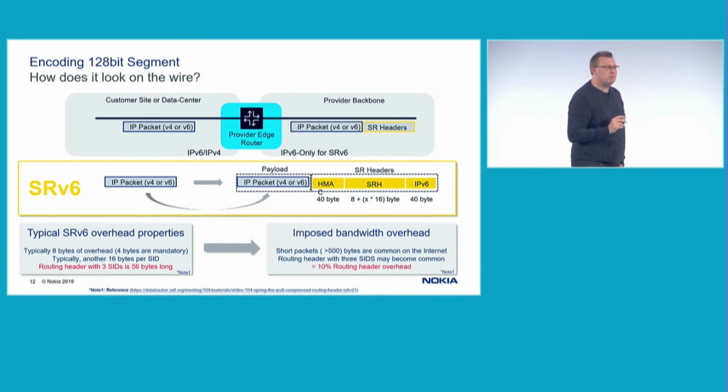Two weeks ago, it was in the IETF where it was investigated what the impact of the overhead is, what the bandwidth overhead is. So if you look into packets of about 500 bytes, then the percentage of overhead for SRv6, with 3 SIDs, which is relatively common, means overhead is going to be 56 bytes. So for short packets, which is a common internet size nowadays because of the services we have, it means a little bit more than 11% overhead. So you need to be aware of that, because bandwidth doesn't come for free.